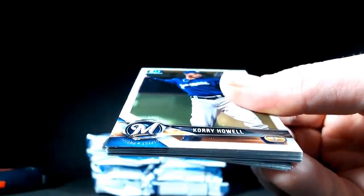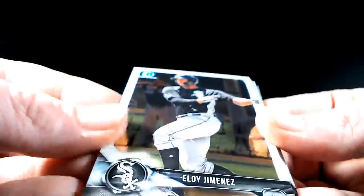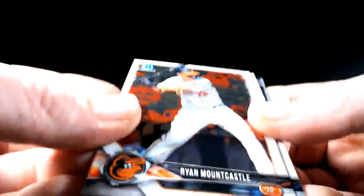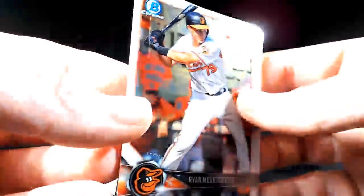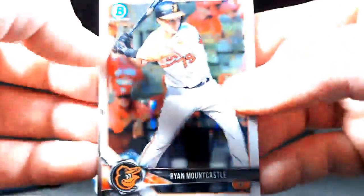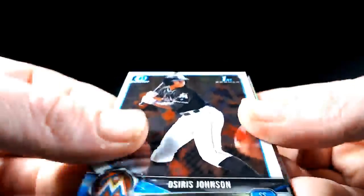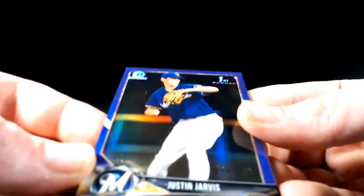All right, we got Corey Howell, first Bowman. Chrome. Eloy Jimenez, the White Sox, chrome. Devin Mann, chrome. Ryan Mountcastle. Some of these chrome cards always have that weird line that comes down on them. Or Sirius Johnson. Purple, Justin Jarvis, 94 out of 250 for the Brewers.